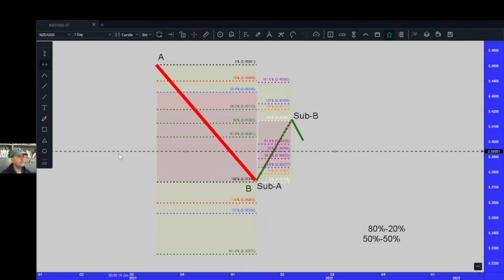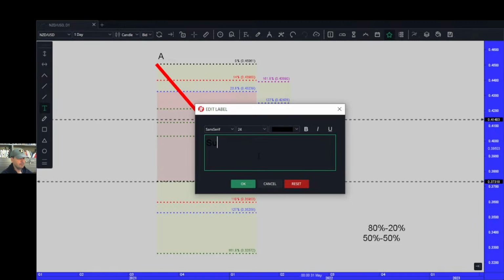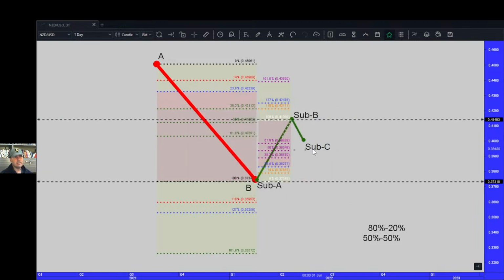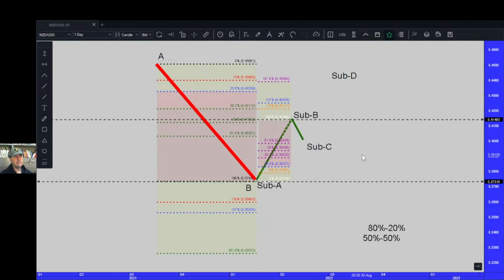Somewhere inside this sub A and sub B boundary, everybody, is going to be the sub C. What is the sub C? The sub C is the lowest point, not necessarily a low, inside the sub A, sub B boundary, after the sub B, before the market hits the appropriate sub D extension. So good news, everybody, we are using exactly the same rules to monitor the Contrarian Fibonacci. We are just naming it differently. Make sense? If the original one is capital A, capital B, capital C, capital D, then the Contrarian, which is going to have different colors, you can name it 1, 2, 3, 4, or sub A, sub B, sub C, sub D. There is no right or wrong.